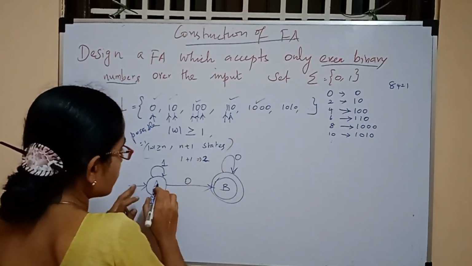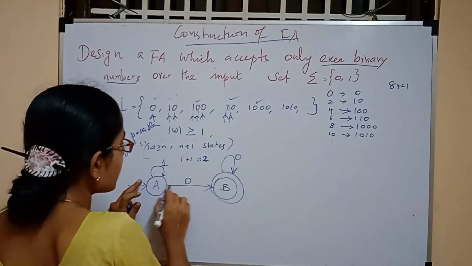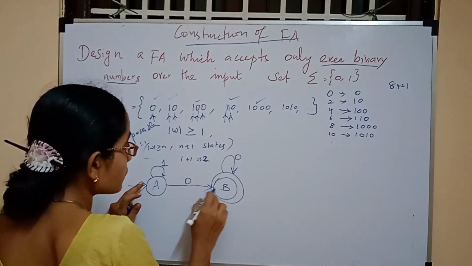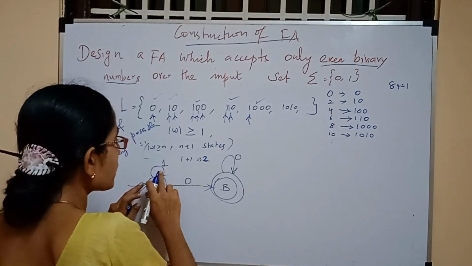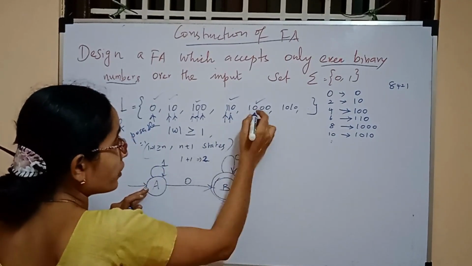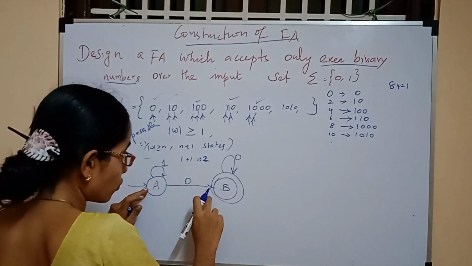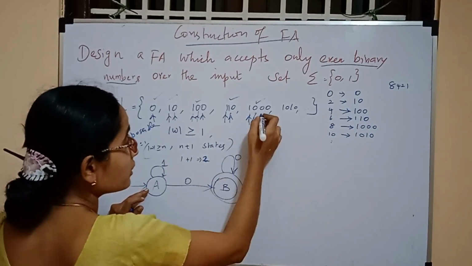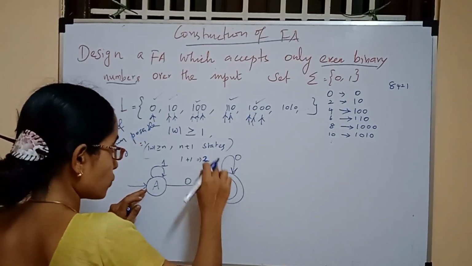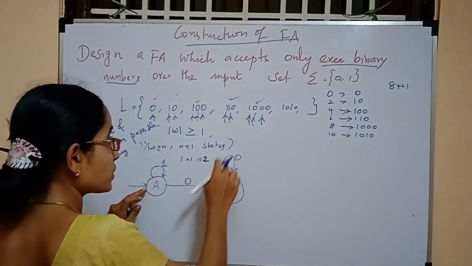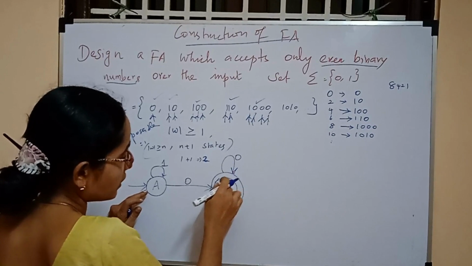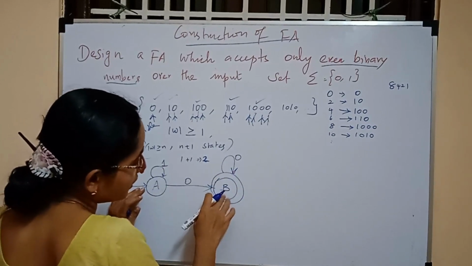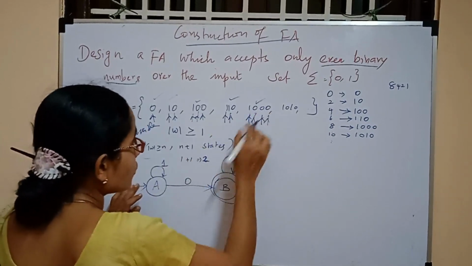What about this? So again you are reading 1, the first symbol is 1, you are just staying in the same state. When you are seeing 0, you go to the final state and then you are getting another 0. So you'll just stay in the same state, and after that you are getting another 0. You just make it a self loop, which means you will be staying in the same final state. So this string is also accepted.